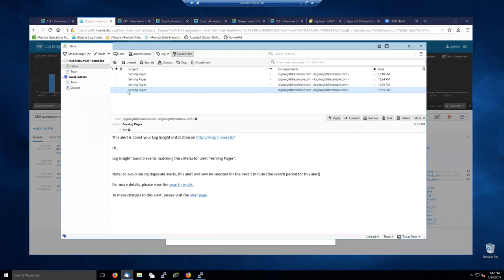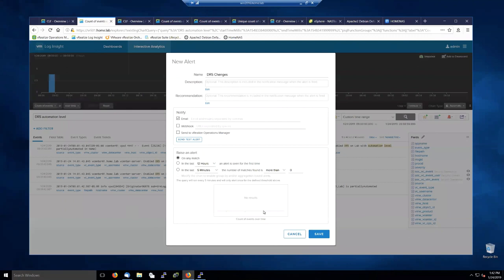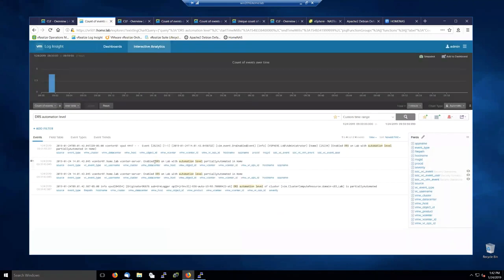they would get an email that says DRS automation, we found one event matching DRS automation, and then they can go in and take a look at it and see what's going on, who the culprit is, send them an email. They can log it over time. They can go back a month and see if the same person has been leaving DRS off for the past month. They can have a talk with him. They can explain that this has to stay on, or have a talk with his manager.